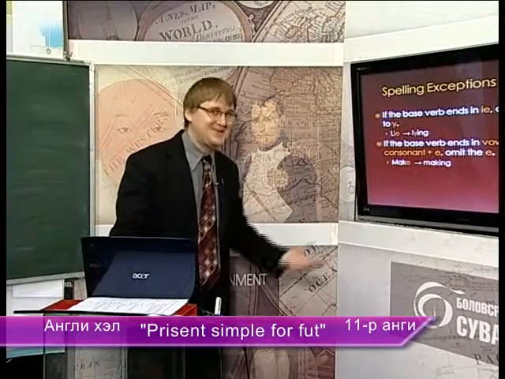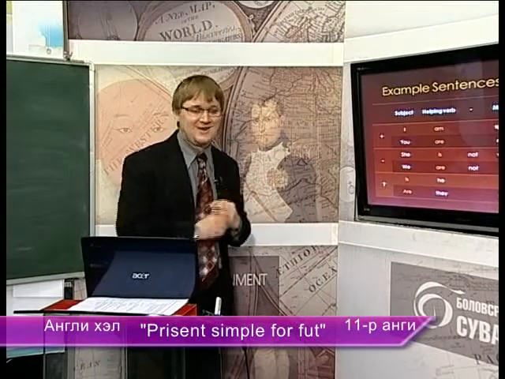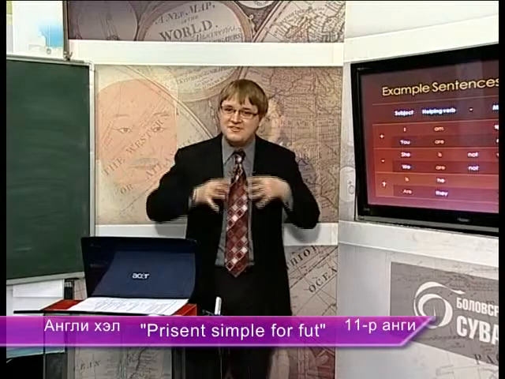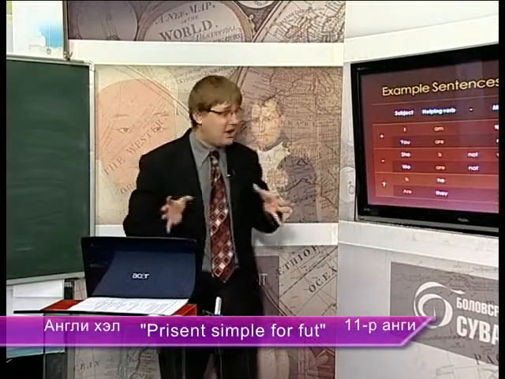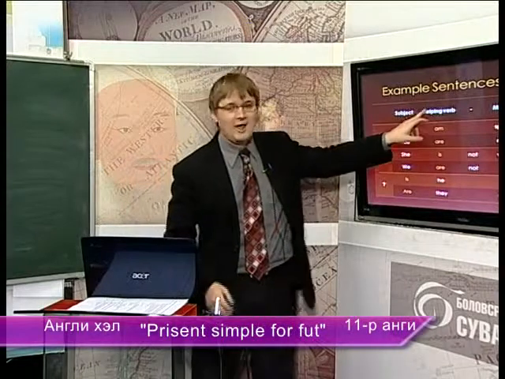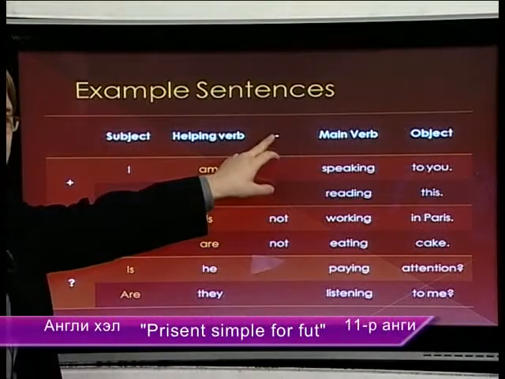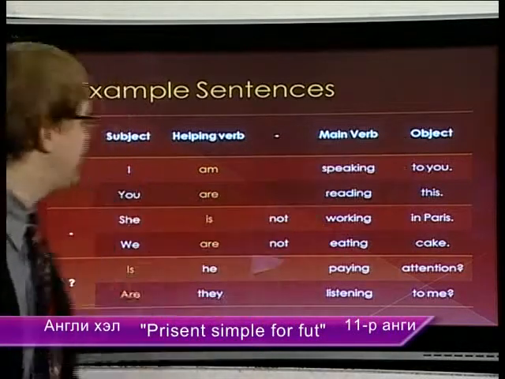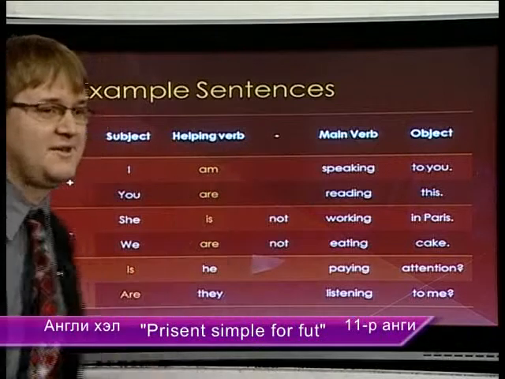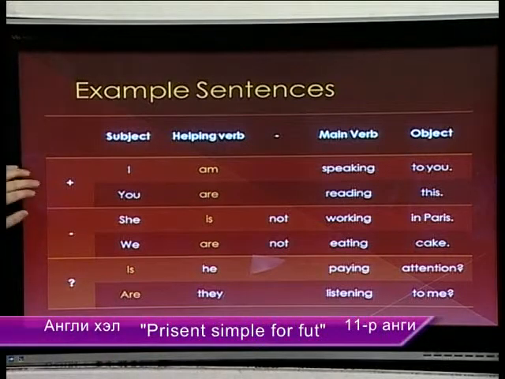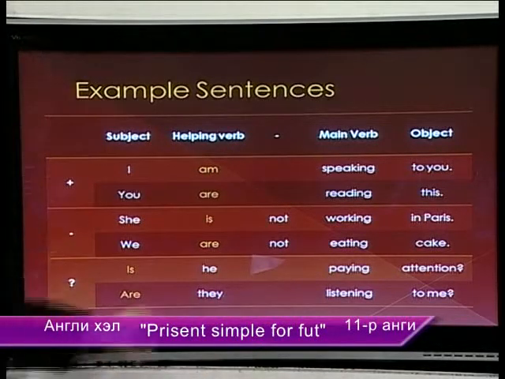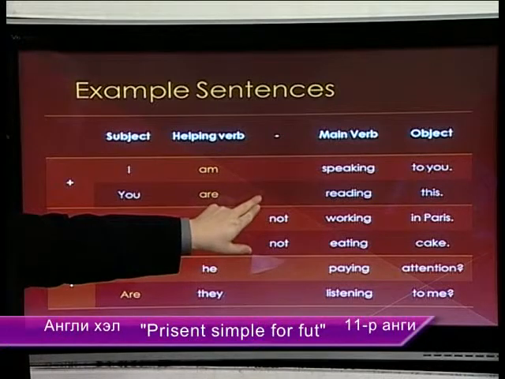The rest of the present continuous tense is simple. And you shall see we have some example sentences here. Now I've made it easy. I've split the sentences up into their parts. We have subject, helping verb, our negative word, if there is one, our main verb, and our object. Subject, verb, object. Now, in a positive sentence, we do not need a negative word, because a negative word makes it a negative sentence. So no negative word in our positive sentences.